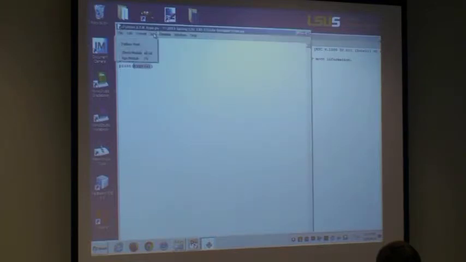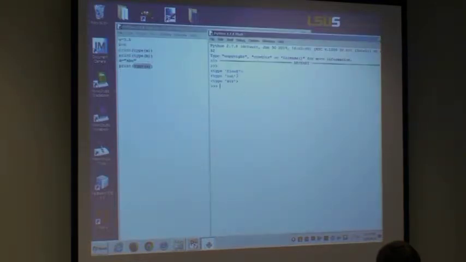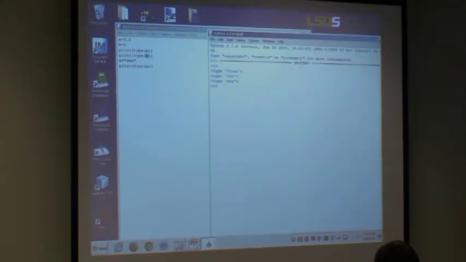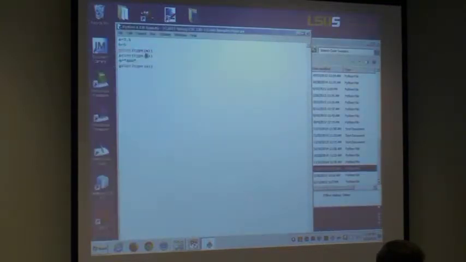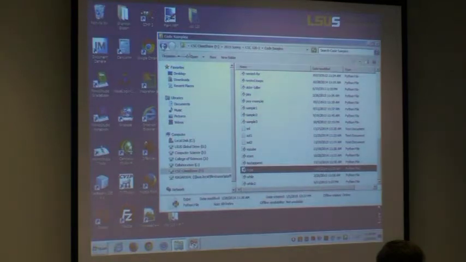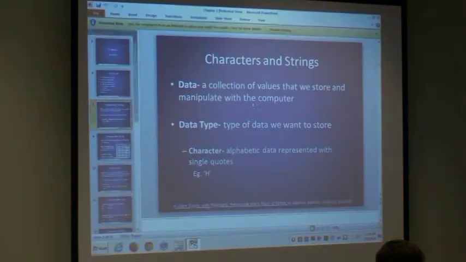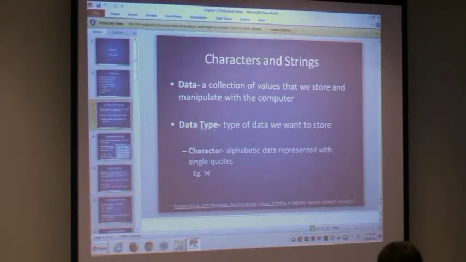I clicked on the wrong thing. Okay, see, type is float for A, integer for B, and str for A again. So you can change the type. In very few languages can you do that. In Java, you declare something to be of type integer or real or string. Not any combination of any of those. You can't change the type. So please try and understand this along with what we are discussing in this chapter. Okay. So that's what we are referring to, type of data.